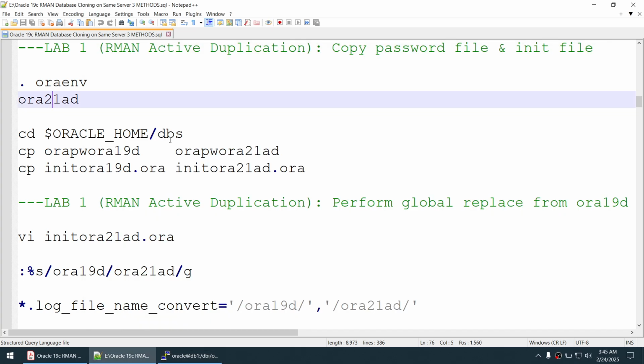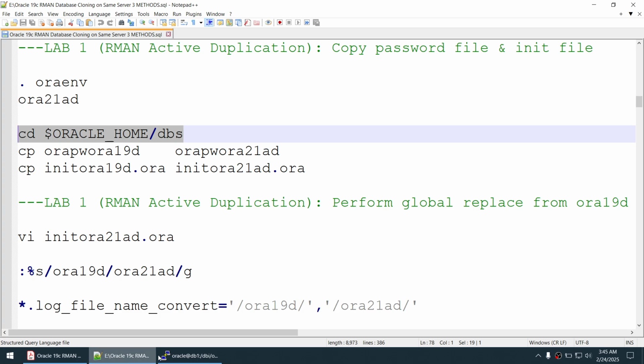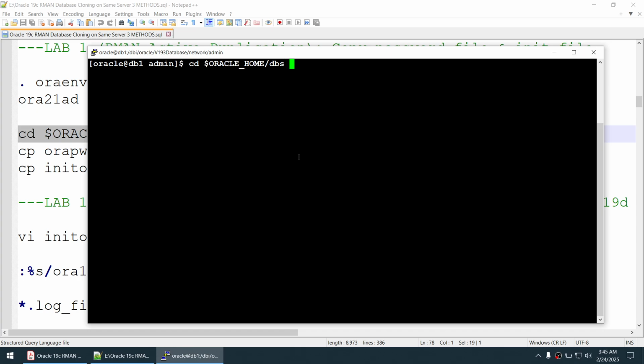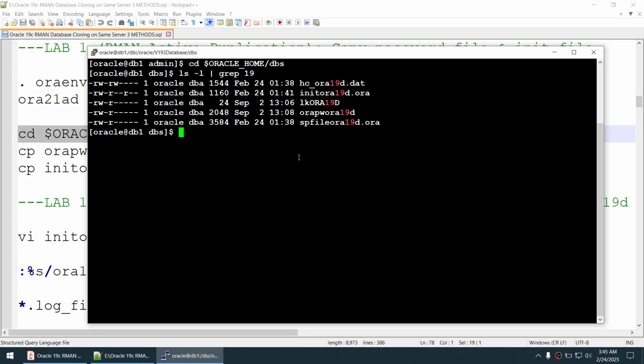That looks good. Now in the Oracle Home DBS, we have the files related to only Ora19D. If I do ls 19, you can see that we got Ora19D here, the password file and the SP file. We will not consider the SP file. We are going to play around with the init ora file and the ora password file.